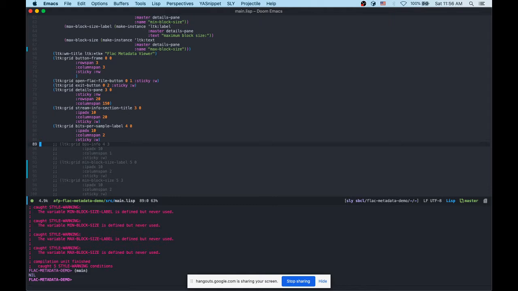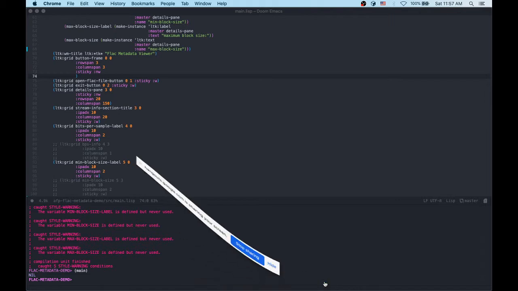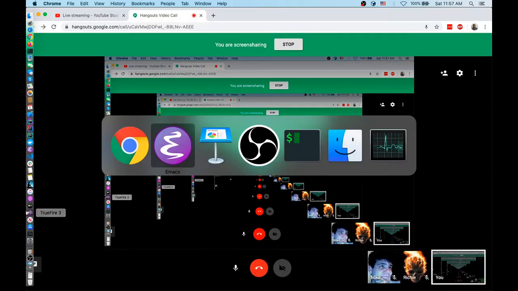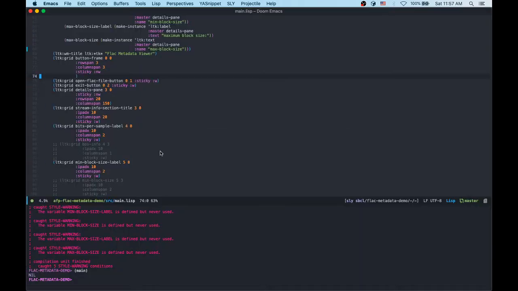So let's go ahead and quickly uncomment some of these things. First, let's get into the labels that I was showing you here. And another thing that I wanted to mention, the grid layout takes many options. Let me actually hide something here because I'm sharing my screen with my fellow Hangout members.